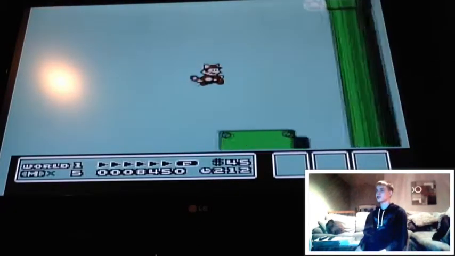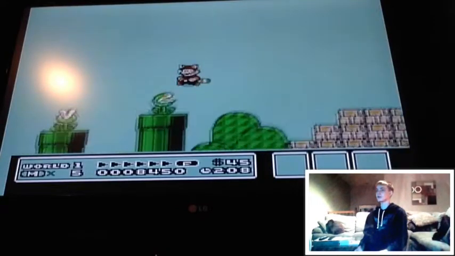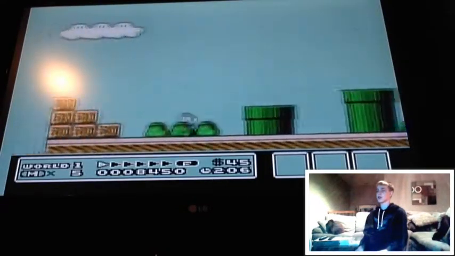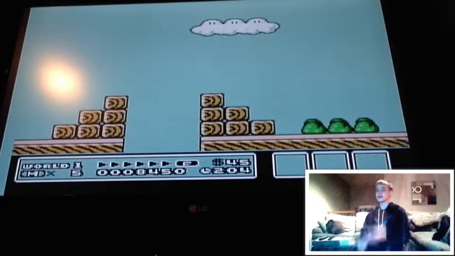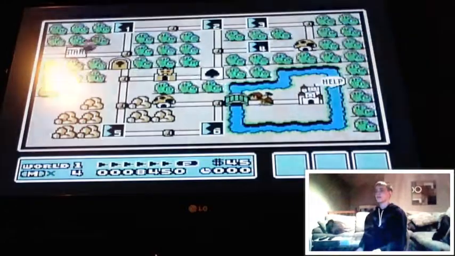Is there something actually... Oh, that pipe. I really want to switch in that pipe. Well, I guess we're not going to because I lost my paracoon, but there might be another one actually. And I died again! Okay, this is very embarrassing because I've beaten this game twice before.